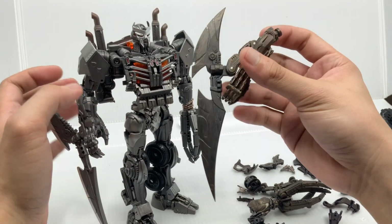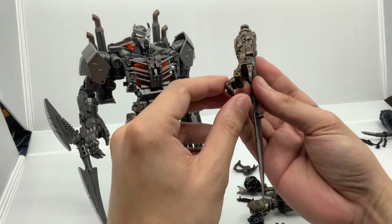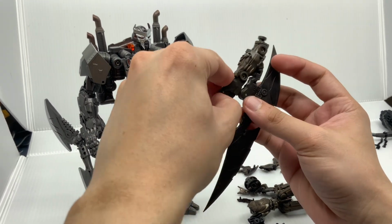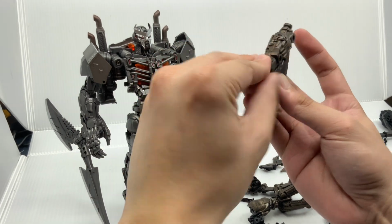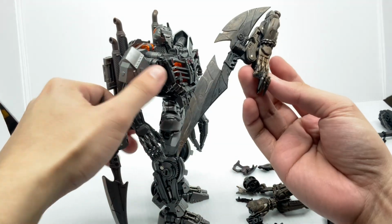But on their MC01 upgrade kit, you can see here this one also got repainted. That's why he has individual finger articulation. And then of course the thumb is also articulated. So this arm is definitely better than the Baiwei arm. So I might just use this arm later.